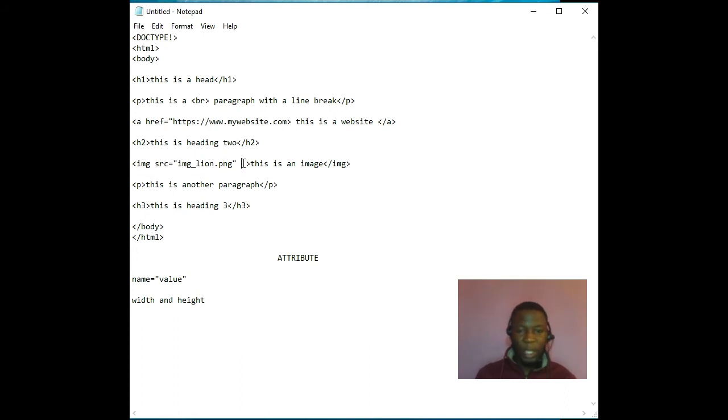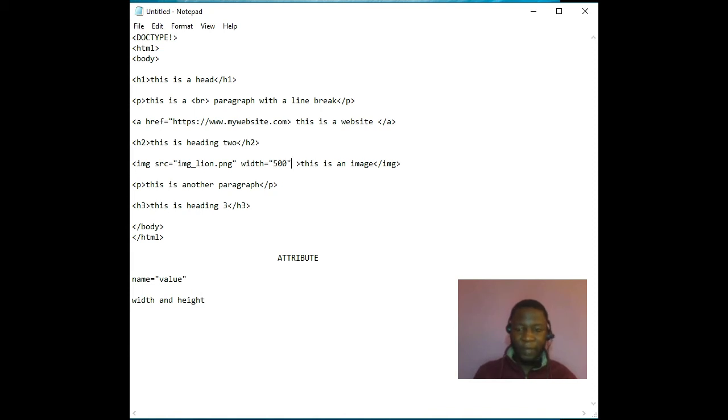So after bringing in the image here, you want to specify the width and the height. So how do attributes work? Write the name of the attribute first, which is width, then the value. So let's say we want the width to be 500.